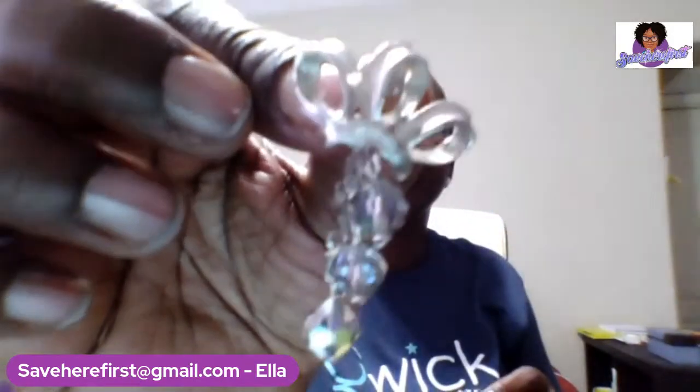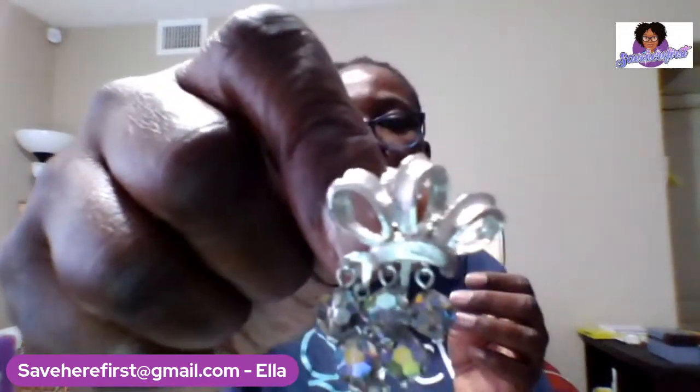Okay, let's see if I can get this. This one looks like it has a marking on the back. I'm just trying to get it to, all right, how do you wear this? Okay, so this is the earring. That's the earring. And yes, it does have a marking on the back of it, which I can't read right now. But it does have markings on the back of it. So I have to try and fix the other one. This is the second one here.